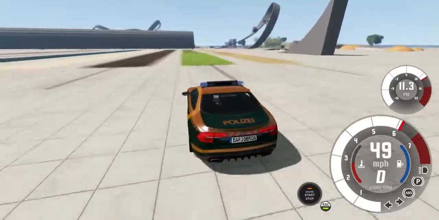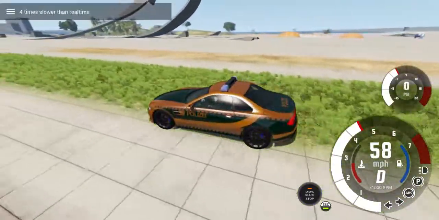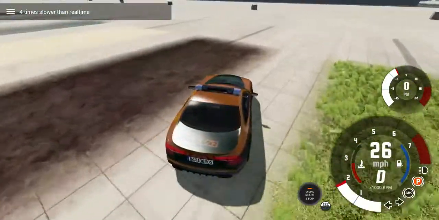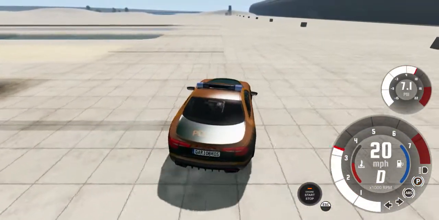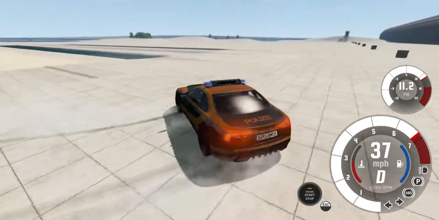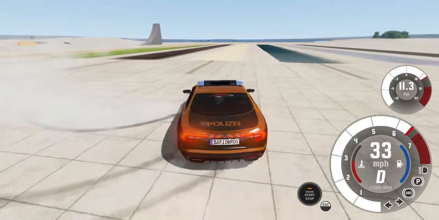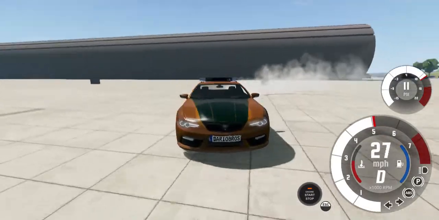Let's drive across this grass. Slow down. Turn. Sounds like some sort of movie. Oh, am I gonna hit the cube? No, I'm already moving. Go, car, go. You can do it, police.